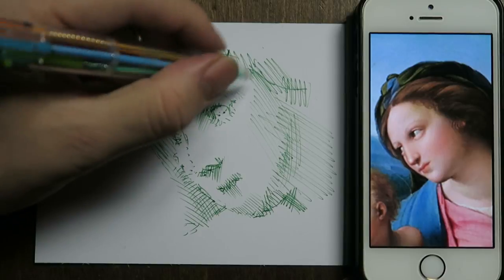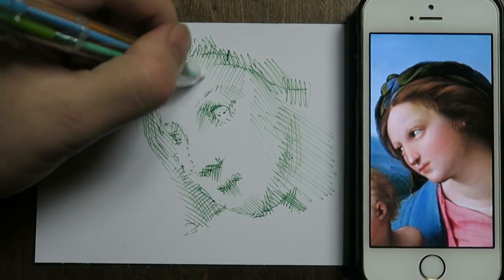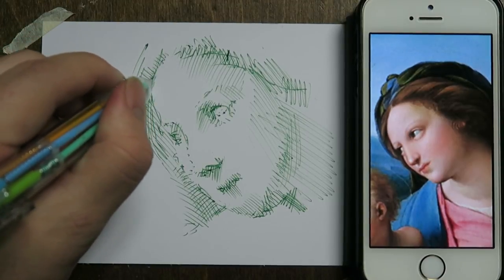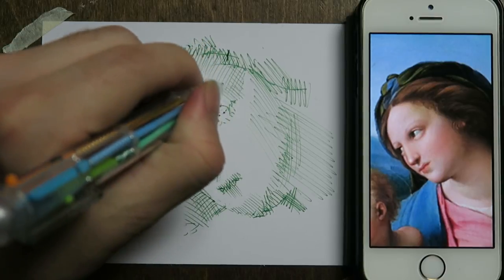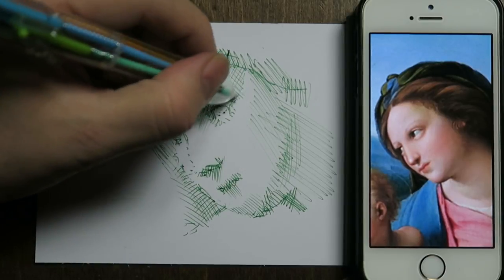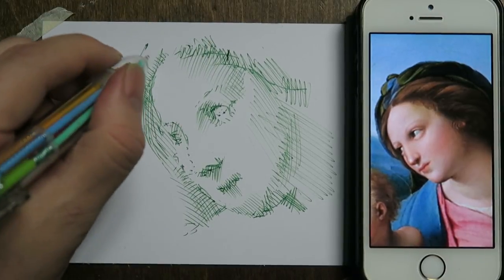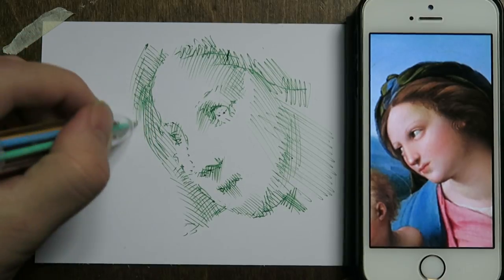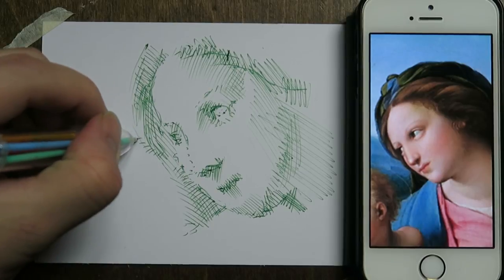I actually like working with ballpoint. You can work very smoothly, very subtle things are possible. At a certain moment, I often get that there's too much ink, that it leaves a sort of trace, and that can be a nice characteristic of it as well.